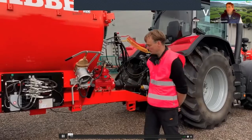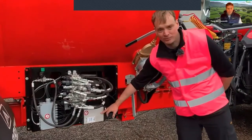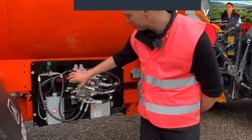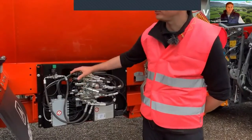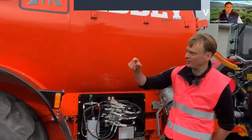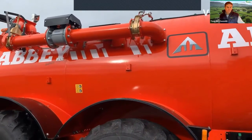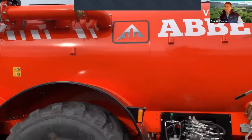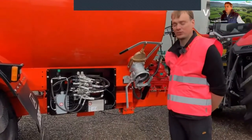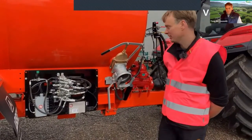With this tanker, we've supplied the Isobus ECU, which does all your control. We have the distribution box, which is all your wire pinning to your valve block for your hydraulic control. It also has the flow meter and a variable actuator to control the flow rates of the tanker. So with the ECU Isobus, it's all programmable to several configurations depending on the build spec of the tanker.